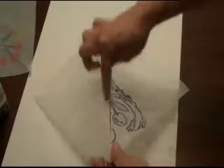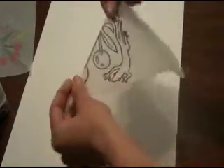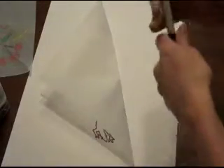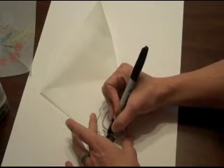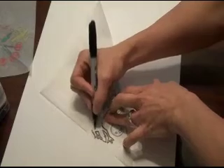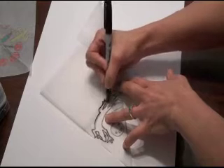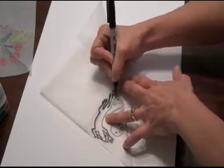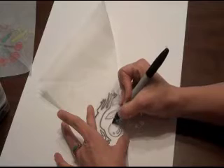Now I'm going to mirror-reflect the design to the other triangle next to it. The way I do that is fold the paper in half, making sure I'm always drawing on the same side. Because it's tracing paper, I can see my pattern through it and trace it. Now if I were doing this on a computer, it could be done automatically, but it's a really good process to go through these steps yourself. When you create your own pattern, be sure you don't cross over the line separating the triangles — it will affect your design. Restrict yourself to one triangle space, one eighth of your square.